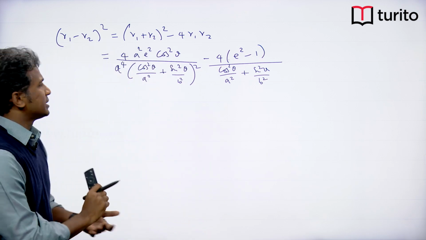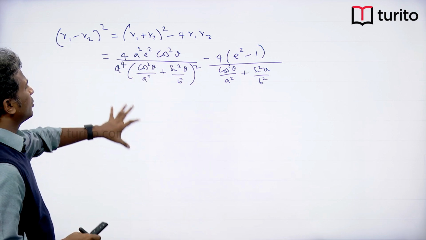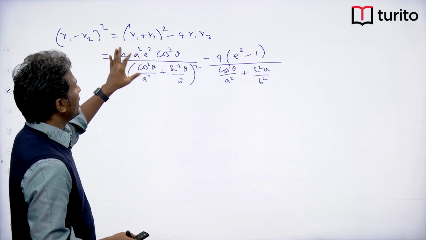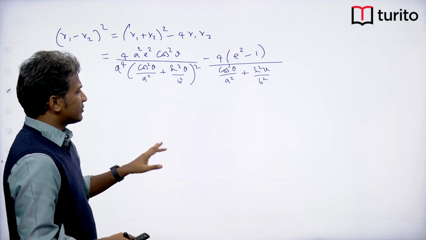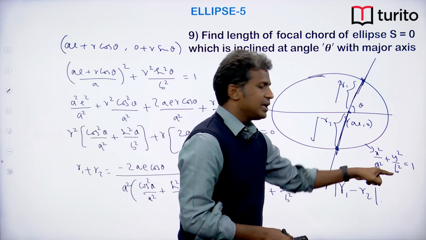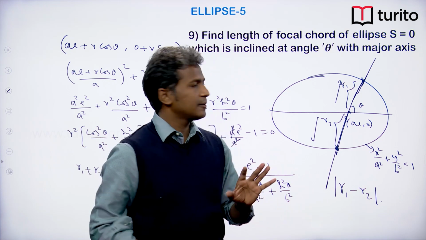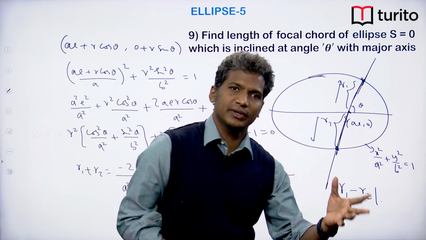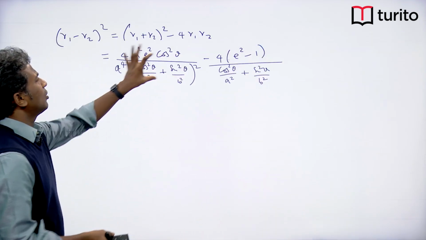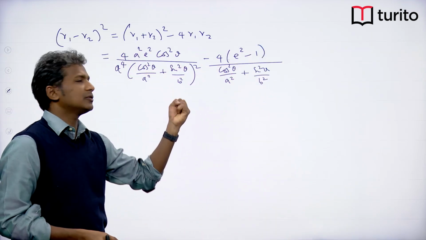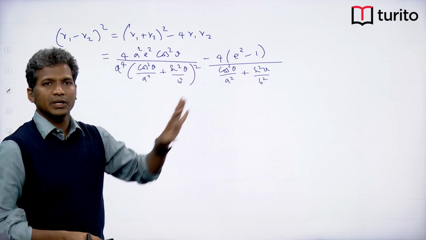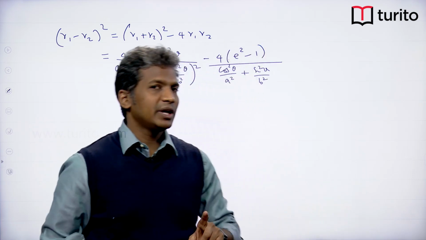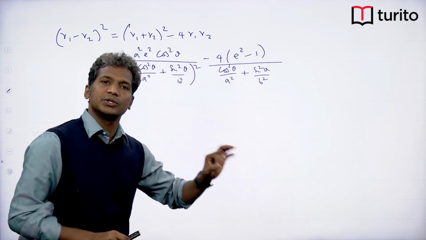So, here if you notice, we already got rid of whatever parameters are available. This is in terms of theta, A, B and E. Once we fix the ellipse, A and B are fixed, hence E is also fixed. Now, because this chord has slope theta, theta is also fixed. So, effectively we got one constant which is in terms of only theta, A, B and E. So, this means we have actually finished the problem here, but we have to simplify it to close the problem.